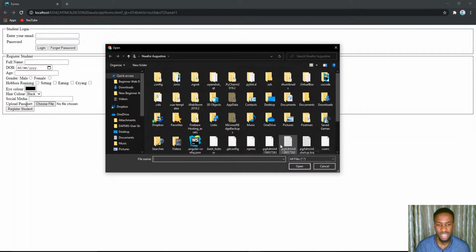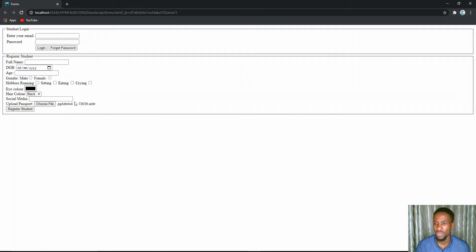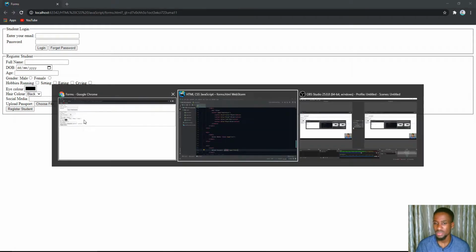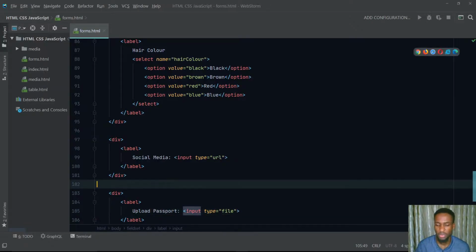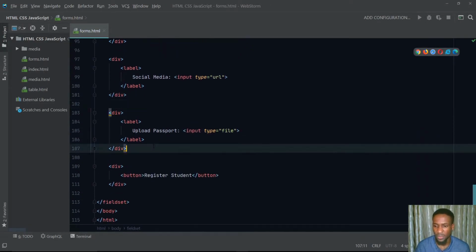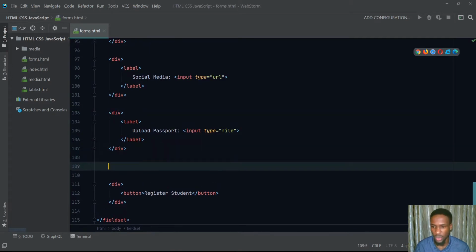So I could just select this file over here for upload, although this is not an image, but with JavaScript, you would be able to write things like custom validation to validate if this is a picture or if this is a Word document and all that. So that being said, we can come over here again, and we could then go for the last one, and the last one is going to be a bio.